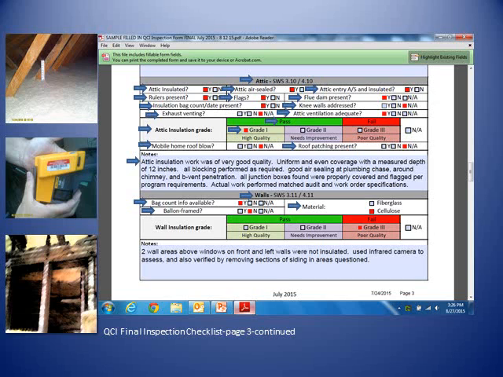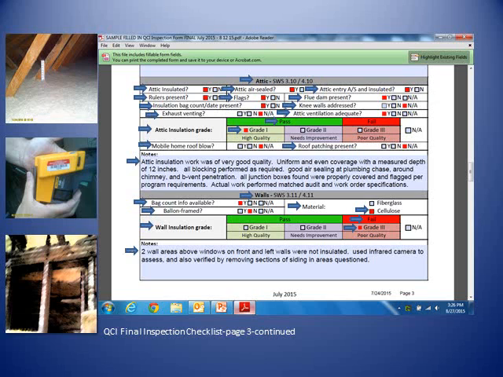What type of material was installed? Cellulose or fiberglass? In this case, they installed cellulose. Now, what grade will be given to this work measure? A grade 1, 2, or 3? In this particular case, the wall insulation work received a failing grade, a grade 3.